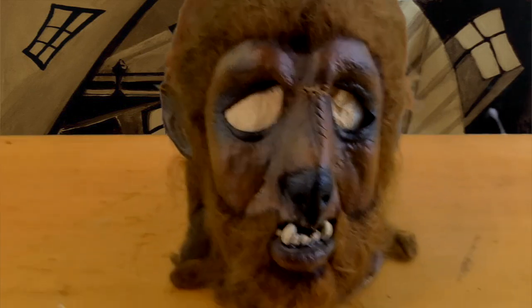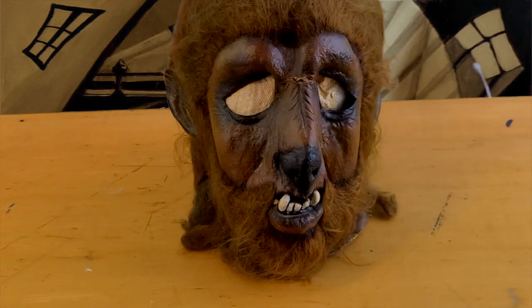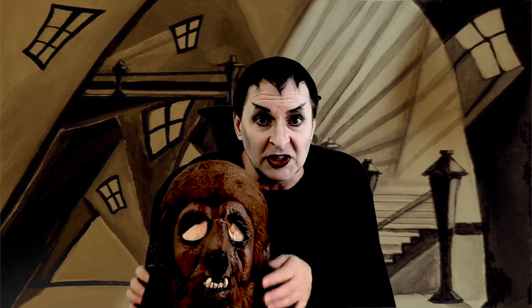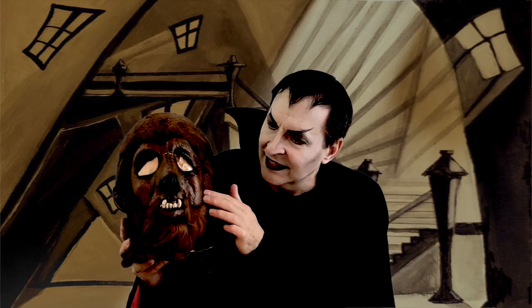I've seen some refabricated Don Post Studio Masks, and I really like the mask from Abbott and Costello Meets Frankenstein, 1948. That Wolfman mask — that's one of the Wolfman styles that Lon Chaney Jr. wore that I found particularly appealing. I would love to get that mask. I liked how the hair came more up into the face, which even in the original Wolfman it did too. But Don Post started it right here and didn't bring it in a little further.